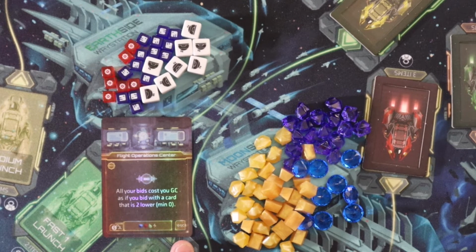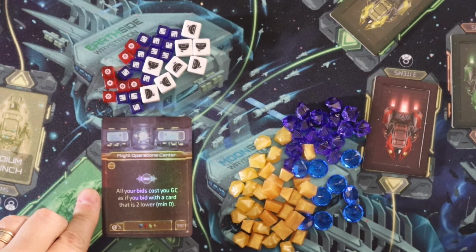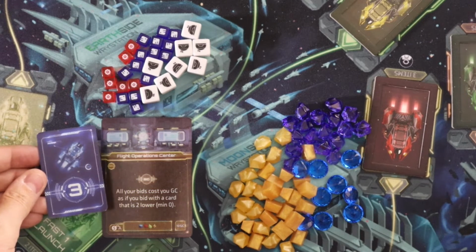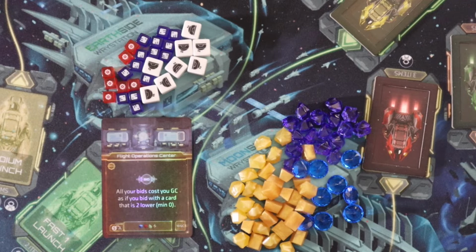You are not able to produce any items on the moon and then use those to build a gold module in the same turn. However, what this one does is give you a permanent power. From then on, all of your bids cost you Giga credits as if you had bid with a card that is 2 lower, to a minimum of 0. In other words, if blue decides to get this, on future turns, if they play, say, their 3 bid, instead of having to pay 3, 6, 9, or 15 Giga credits, depending on how far we are in the game, they would pay 1, 2, 3, or 5. And as noted, it is possible to get all the way down to a bid that is free.